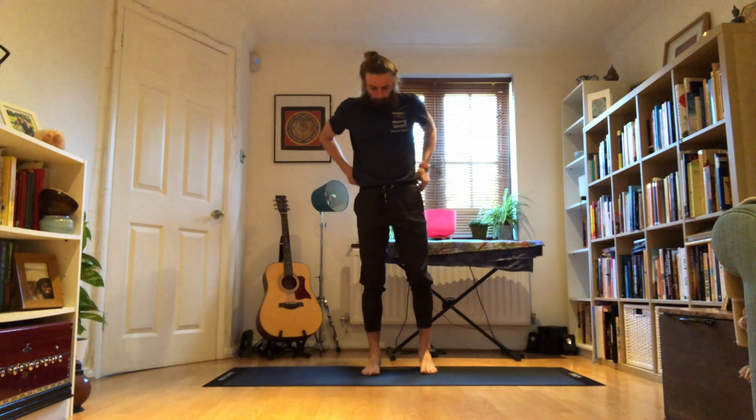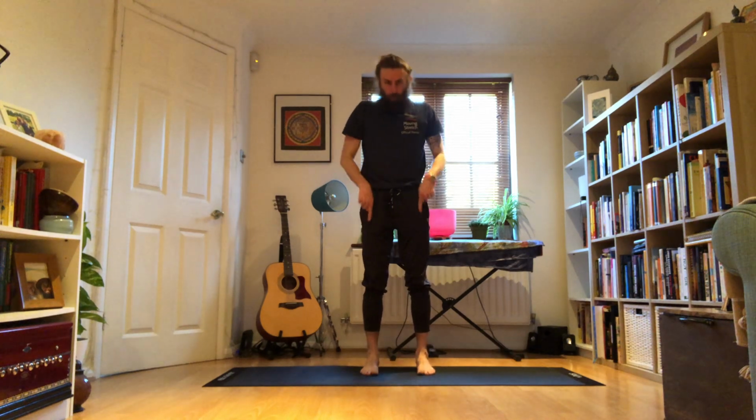And then just give the arms a bit of a move around. Have a look at the length of the arms. That's good. And then we'll come up to stand. So now we're going to stretch down the side of the body, on the feet hip distance apart.